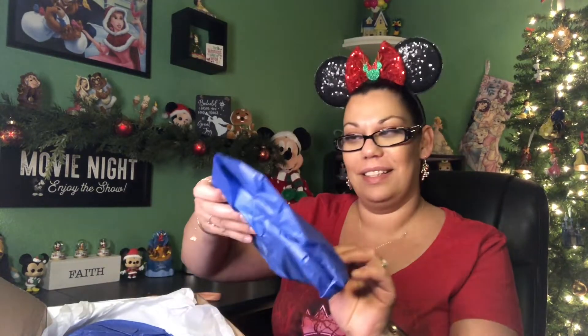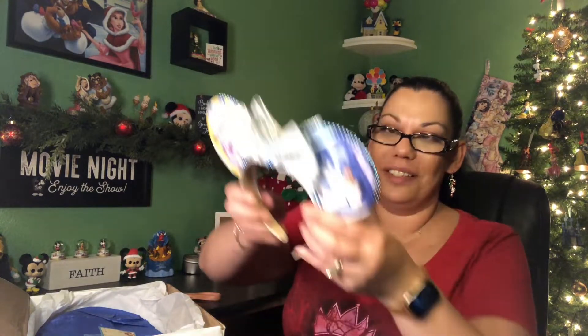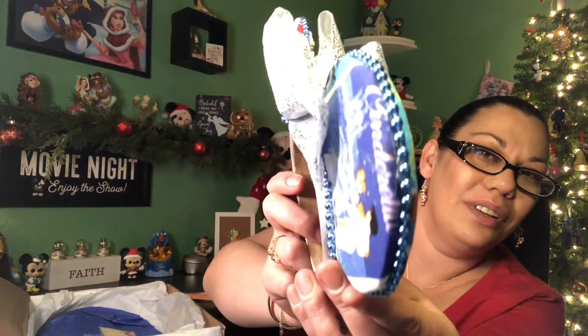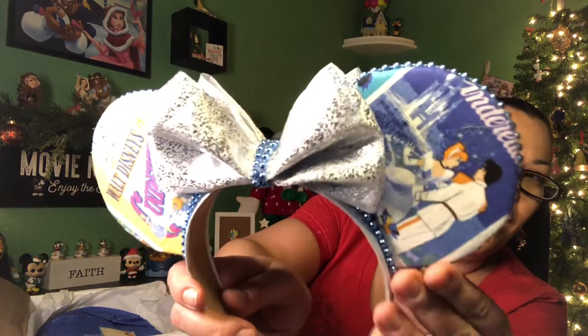She was telling me about prayer cards that she would send my way, so I'm really excited to get those. Opening the first pair — oh my goodness, you have such cute stationery! Okay, I'm going to take these off and show you guys because I'm going to try them both on. You guys, this is Cinderella! She has the blue pearl and she did such a good job.